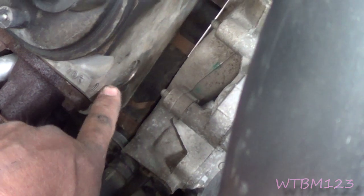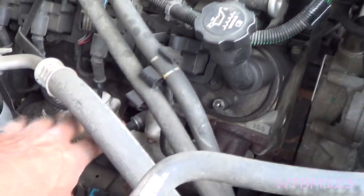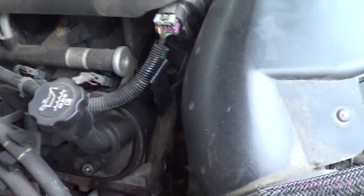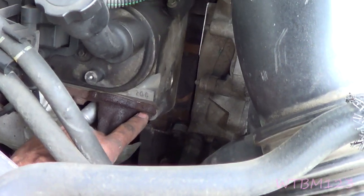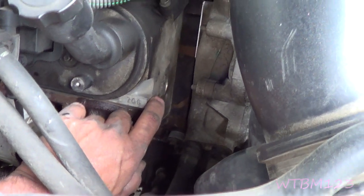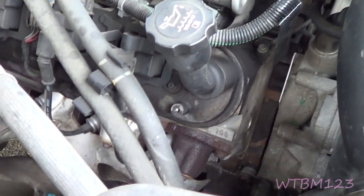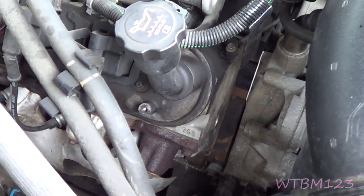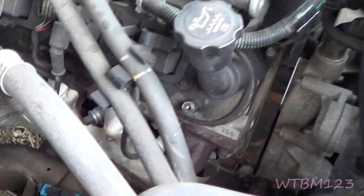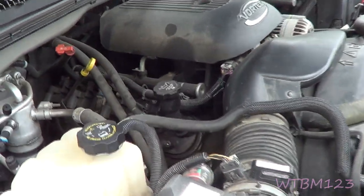There are bolt holes in the front of the head here, right up here. They make a bracket that bolts into the side of the head that comes around. The same bracket fits this corner and that front corner — they make one for here and here. I think they make three different versions of the bracket. But if you don't want to pull the manifold off, take the stud out of the head and replace the bolts and do it correctly. They make a bracket that bolts to the head and comes around and it puts tension to keep them.